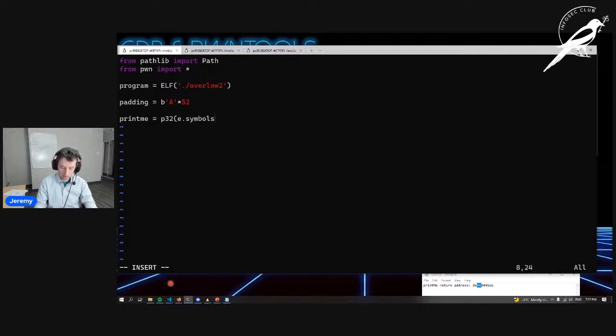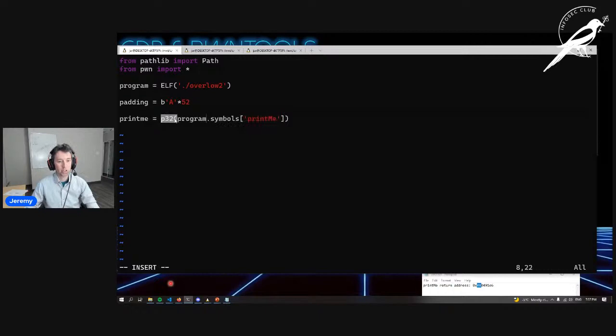So this right here. There. This might look complicated. So what this is doing is, not E, that's supposed to be program. Program.symbols. So what this is doing is saying that program that we loaded before, get the symbols inside of it, so the functions, and find Printme. And this is going to return the address of Printme, this thing.